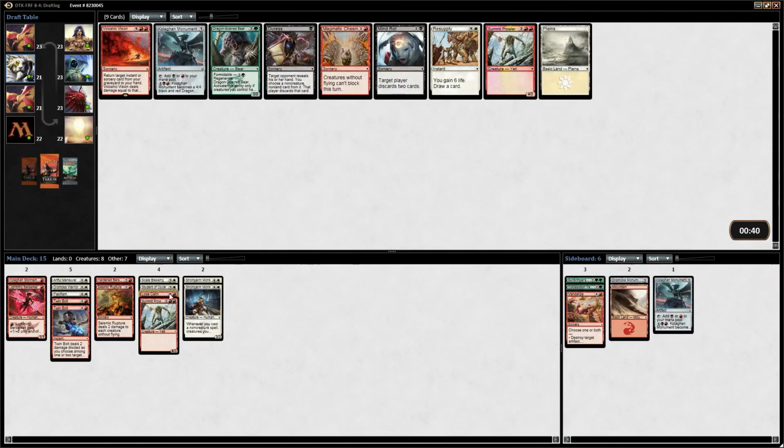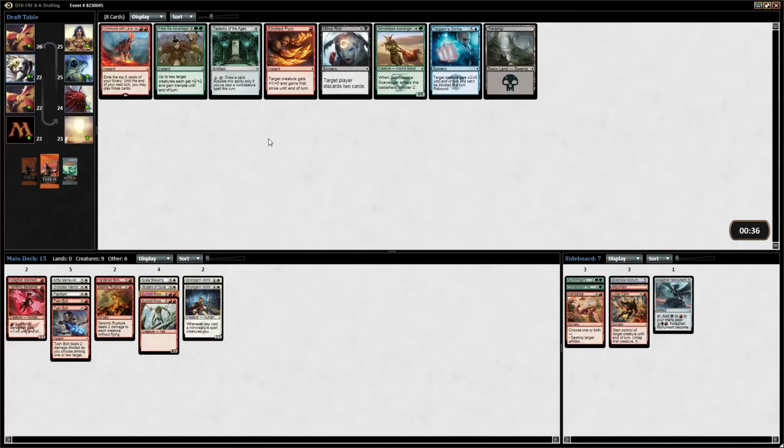Ooh, Volcanic Vision. Magmatic Chasm. Summit Prowler. What do we have that Volcanic Vision could get back? Nothing really. So Summit Prowler or Magmatic Chasm is really what the options are here. I think I'm going to go with the Summit Prowler. It's shiny, and for power, again, it's quite a bit.